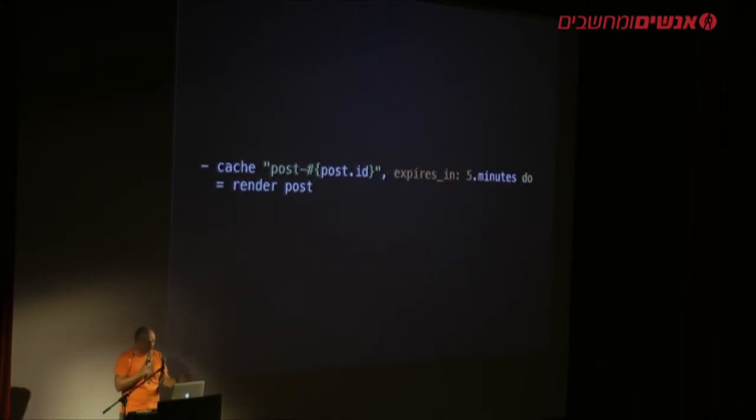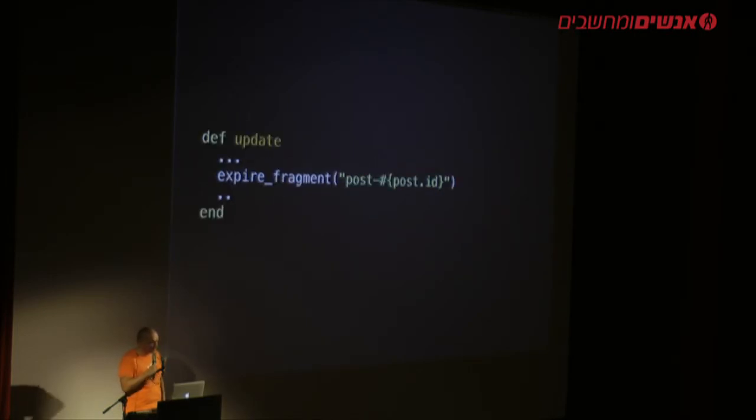So we can go the somewhat easy way and say that we cache it for 5 minutes, and after 5 minutes it will be regenerated. For some applications this might be okay. For example, for parts of your page that say top posts or favorite posts or stuff like that, you can regenerate it once in a couple of minutes.